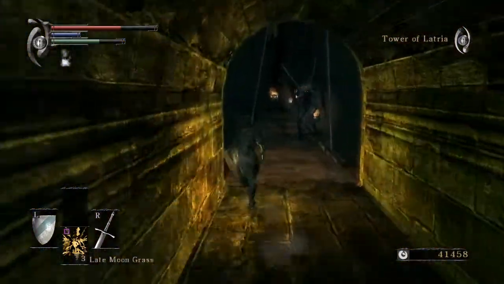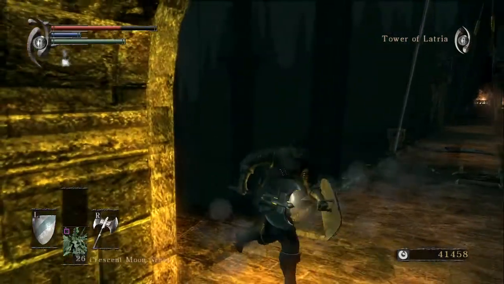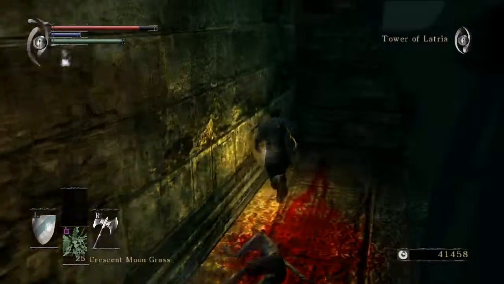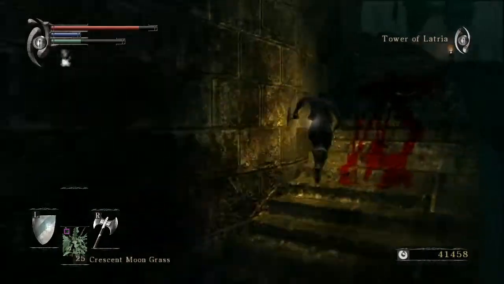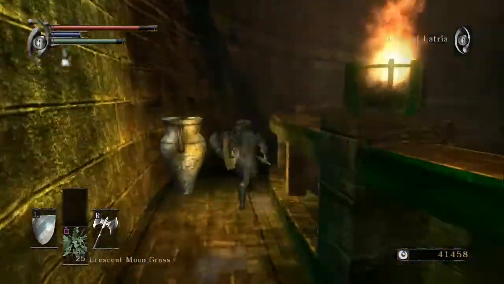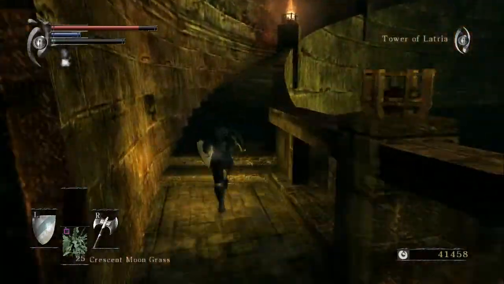Oh, he's a bit faster than the others. I don't know where he went. Oh, he's up there shooting at me? That's not fair. Okay, this is like not a fair area at all. Alright. Okay, so we're gonna go back into here and go over this way, I guess. I don't want to fight a gargoyle that's going to shoot at me and is faster than me. So let's head up.